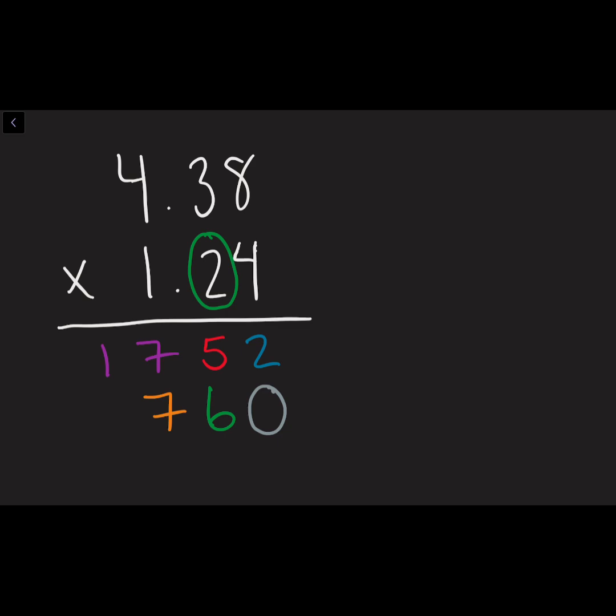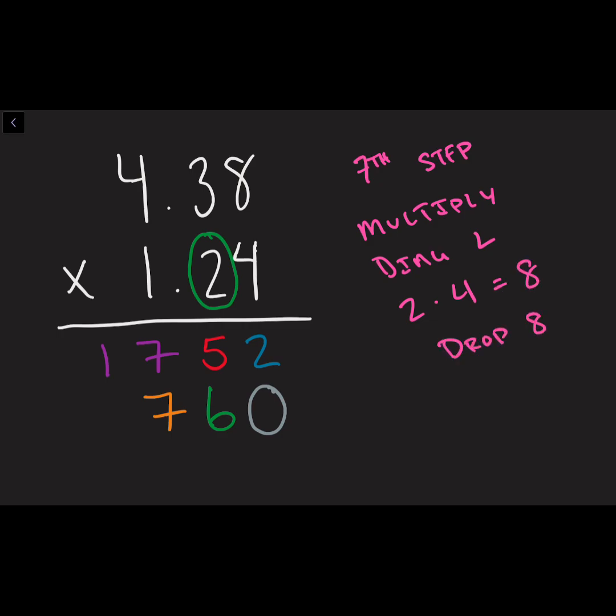So we got our seventh step. So base number is still 2. Seventh step. Now we're going to multiply diagonal, but we're multiplying diagonal to the left. Oh man, writing too fast. Multiply diag to the left. We're gonna write L for short. So now we got 2 times 4, which is gonna give us an 8. We just drop our 8, no two-digit number. So we got our 8 right here. Drop that 8. Erase that.